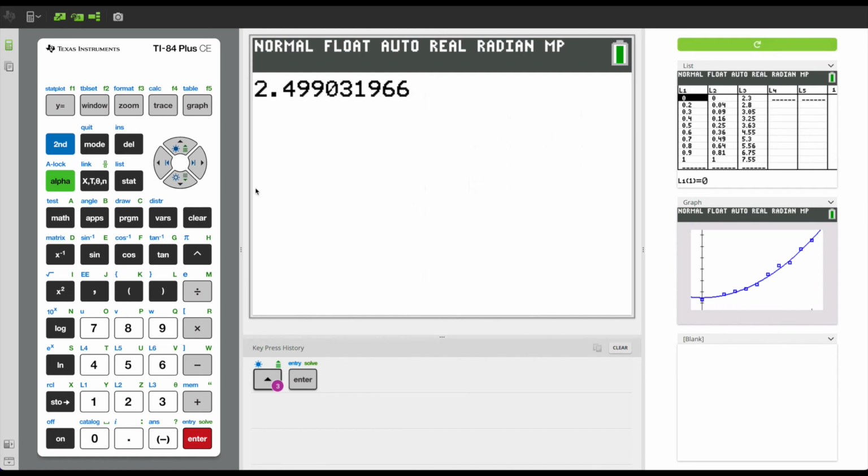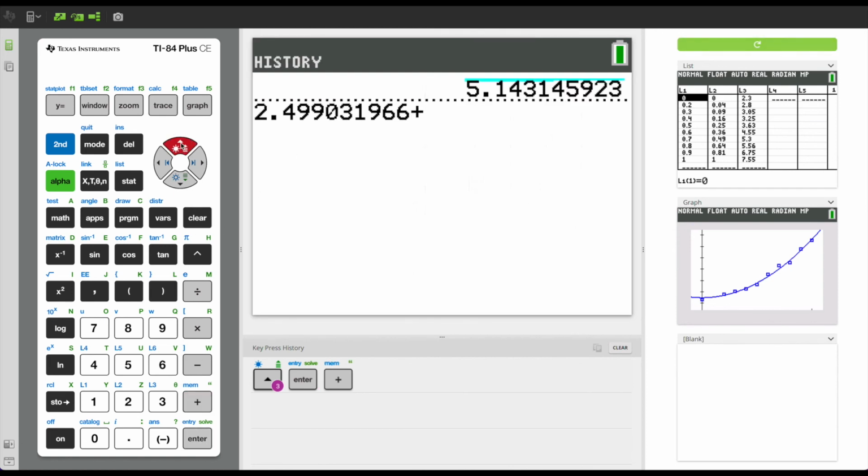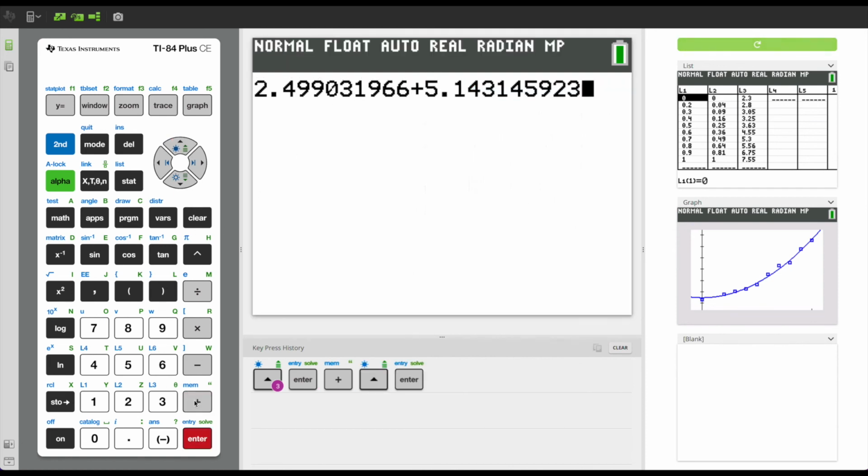So beta 0 hat plus beta 1 hat times, and here we have to be careful again. If we're going to use x, or list 1, as the explanatory variable for this purpose, then we need to be sure to square those values.